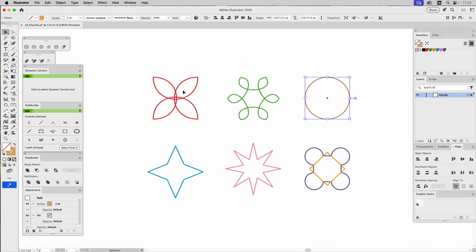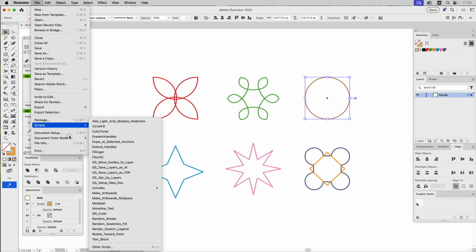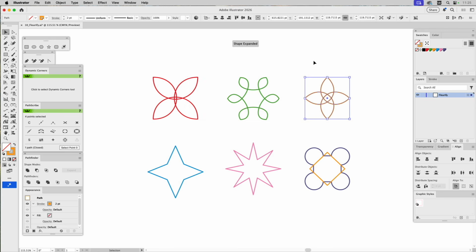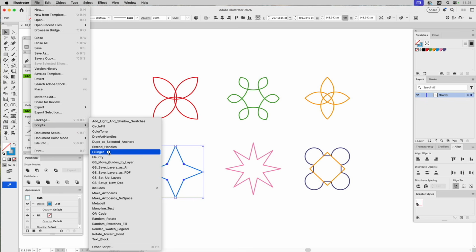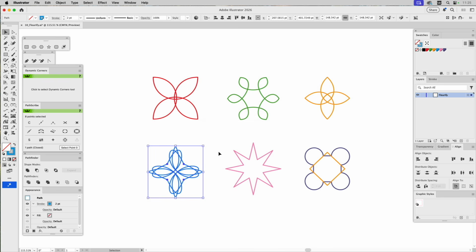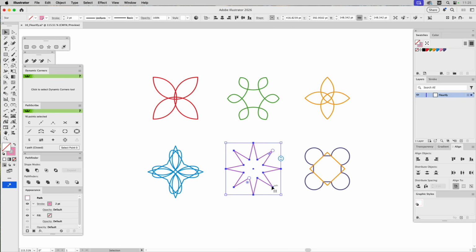So this one's probably going to be close to the square since it's just 4 anchor points, but it's starting with the circle. So we'll try this one. And we'll go 80. It's kind of like this one. It's a little more leafy shaped. Let's try this one. It's a 4-pointed star shape. Script, Fleurify, and we'll go 130. Ooh, that's not bad. That's kind of cool. Let's do one where it's a burst.